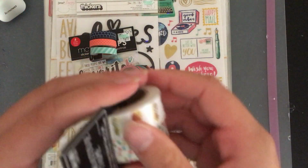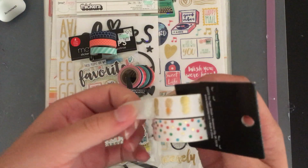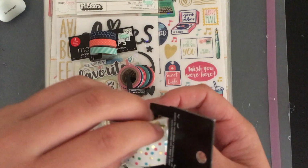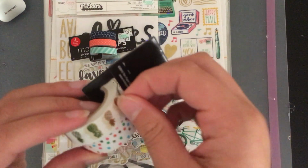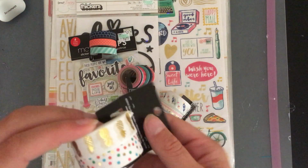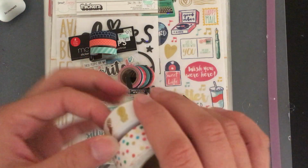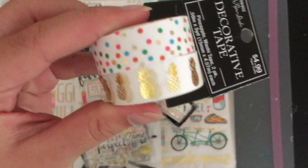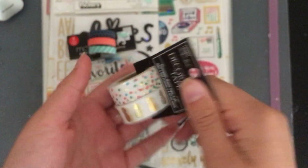Now, what's different about this washi tape is that it's backed on a paper. So I unpacked that, but you have to pull that off, which is kind of a good and a bad thing. We'll see. Because you can pull it off and see where you want to place it, but because it's more of a clear washi tape, you can't really see how it's going to actually look, and it does curl up if you cut a huge piece. Anyway, this has some gold foiling. There's really cute pineapples and this polka dot that looks like confetti, and I really like these washi tapes.